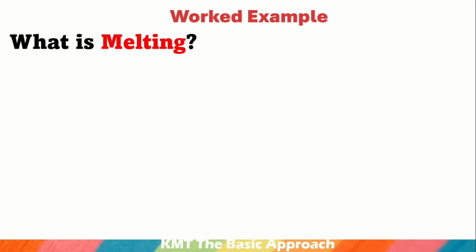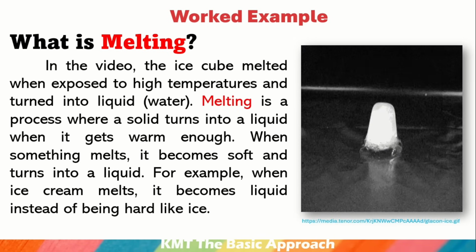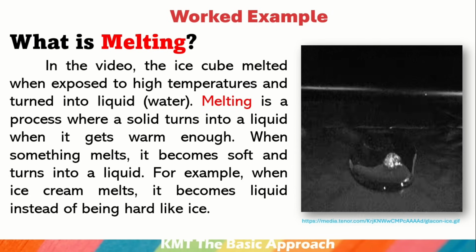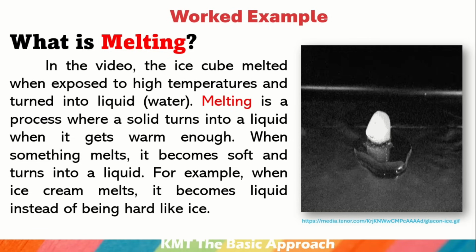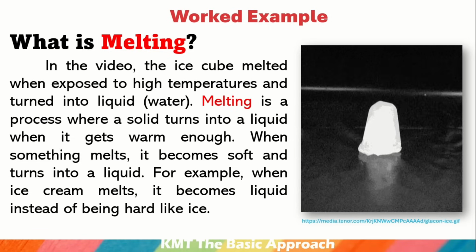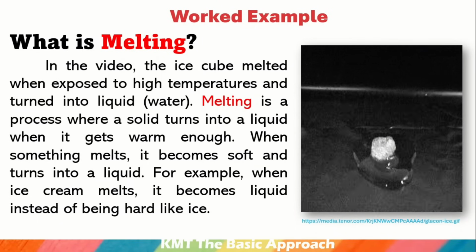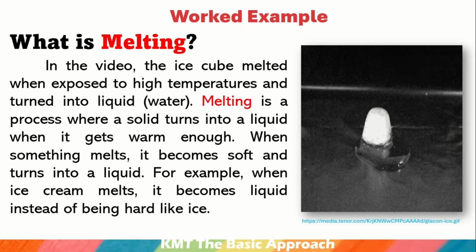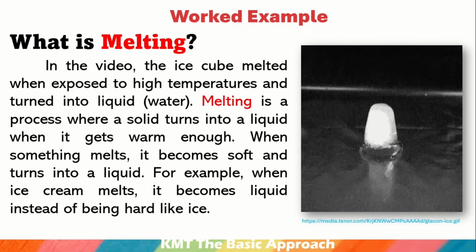Work example. What is melting? In the video, the ice cube melted when exposed to high temperatures and turned into liquid or water. Melting is a process where a solid turns into a liquid when it gets warm enough. When something melts, it becomes soft and turns into a liquid. For example, when ice cream melts, it becomes a liquid instead of being hard like ice.